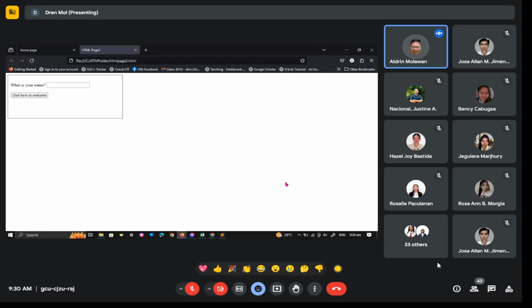And inside of the div tag, there is this text, "What is your name?" That's nothing but a text followed by an input box. The input box, of course, you can put anything in, but what it asks for, in the form of a question, is what is your name? So I'm going to type a name. Anything that you would like to type goes into this input box. So I'm typing Agatha.